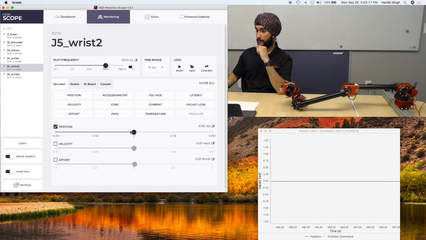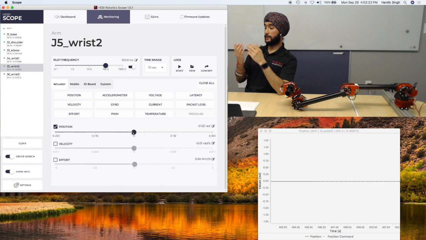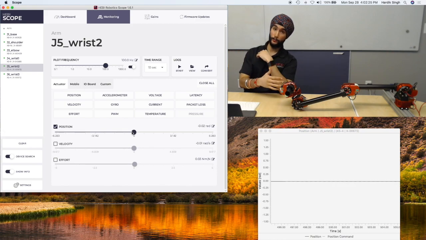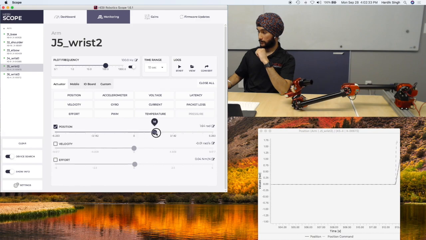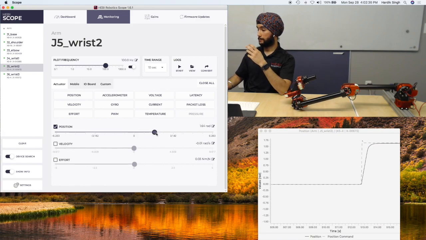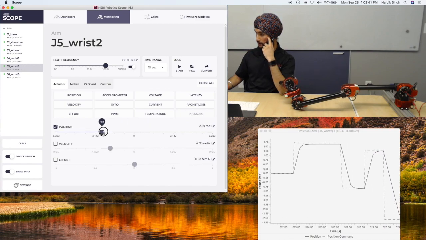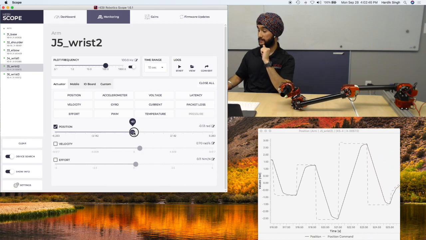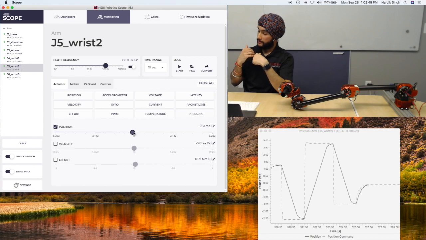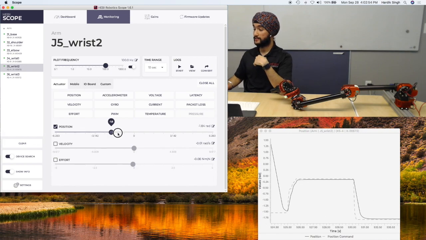What I'll do here is that I'm going to command just position values for this joint. On the graph, the continuous line will show the feedback and the response of that hardware to my commands. And the dotted line that you'll see in a second will be the commands that I am sending. So if I abruptly set a commanded position, you'll see how the dotted lines show those abrupt, nearly step-like commands being sent for position. The continuous line is the feedback, which is trying to keep up with those commands.